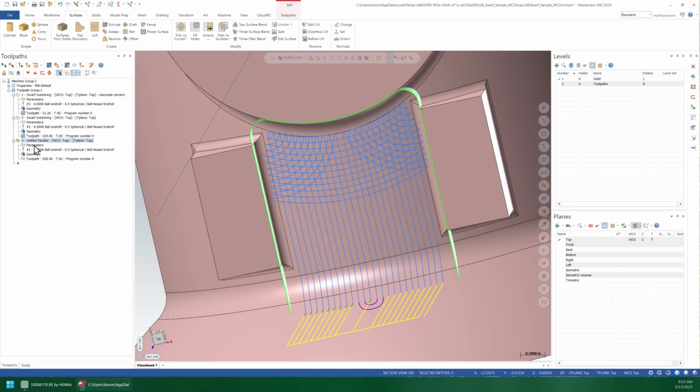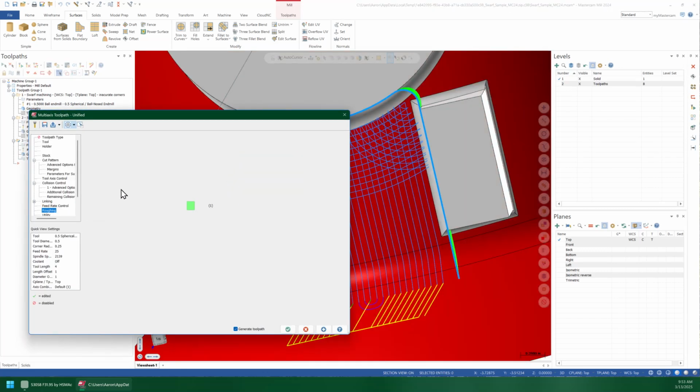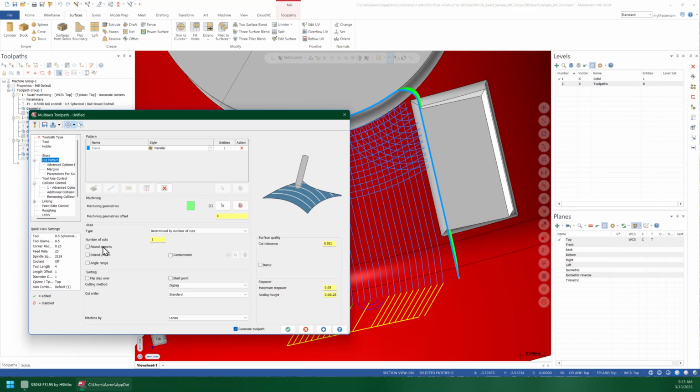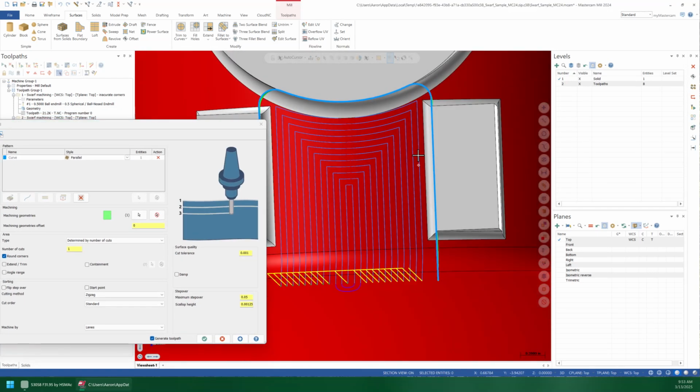But in order to do that, we actually have to go all the way back up to the cut pattern page. So let's go up here to cut pattern, and I'm going to turn on round corners. Now the round corners feature, as you can see from the picture, is basically designed to deal with this exact scenario. So let's just hit apply and see what we get. Hey, now we're talking. Look at that.